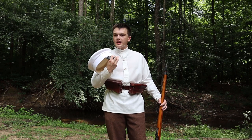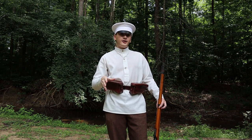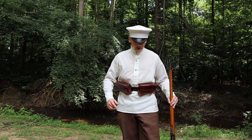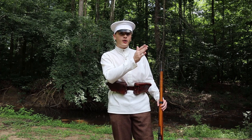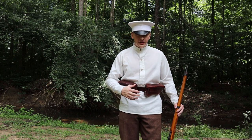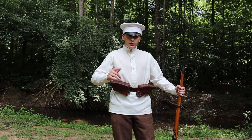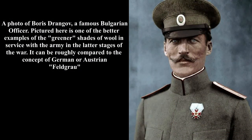The other difference is you don't wear the cockade on the white linen caps. The trousers are the part I'm going to talk about more in the history aspect, because I actually don't have a proper reproduction right now. What you can see: they are the brown tobacco color, but these are actually post-war, communist era Bulgarian trousers. The wool shade stayed roughly the same from World War I up through the Soviet period. The biggest difference is the World War I trousers had red piping going along the side — which, obviously, I don't have on these. The main uniform was a full brown wool uniform, and later in the war it switched more to a greenish shade of wool.